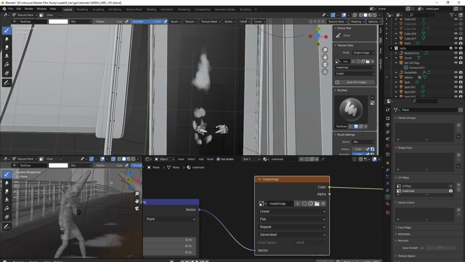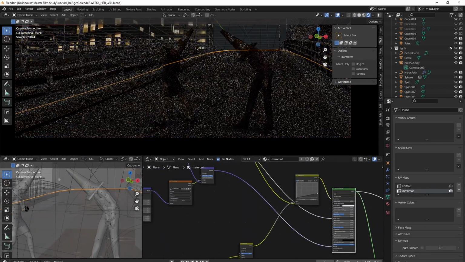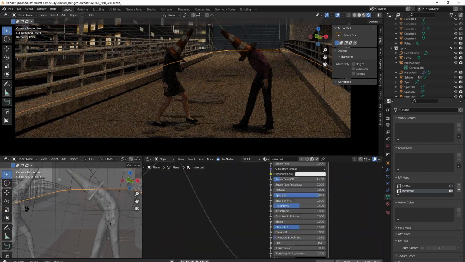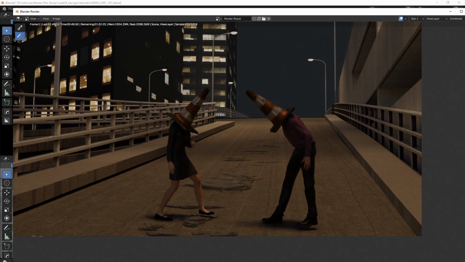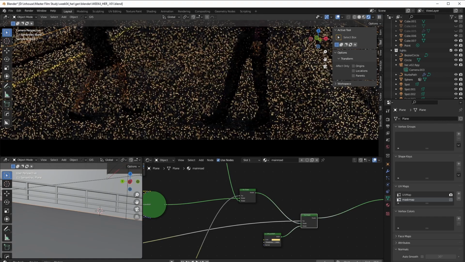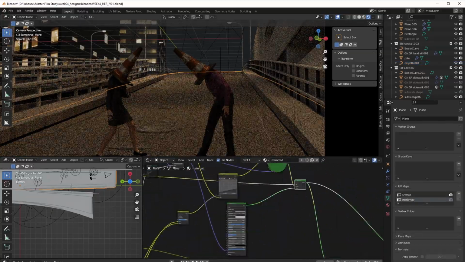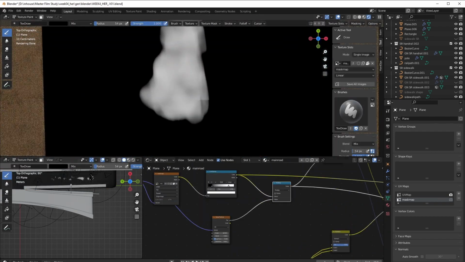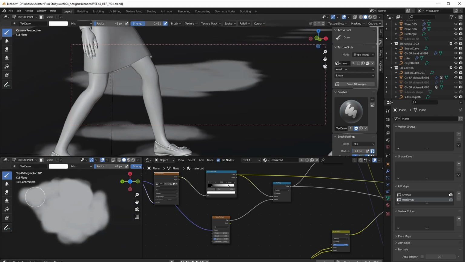Also, there are a few asphalt patchings on this highway ramp that I was thinking about sculpting, but it's maybe too much. So what I ended up doing was the same thing as the sidewalk. I created a new image texture, assigned it a UV unwrap, and started painting where the asphalt patching is. Just feed that straight to the bump. Therefore, wherever the white part of the texture is, it will be erupted, so it kind of looks like patching of the asphalt. I was not 100% convinced by the look, but it was the cheapest solution. I ended up color correcting at the end of it. I believe this can be very useful for some cases.